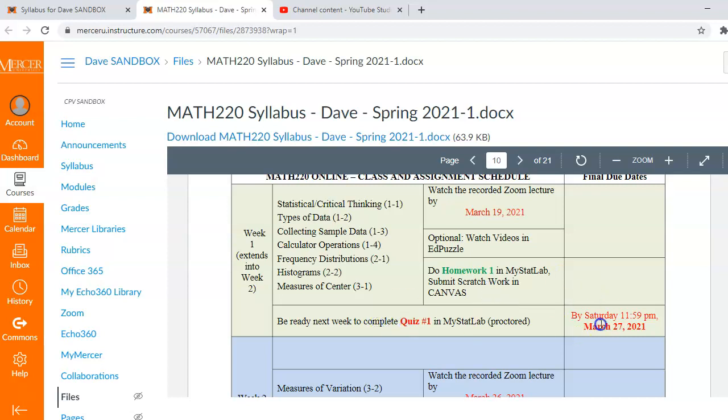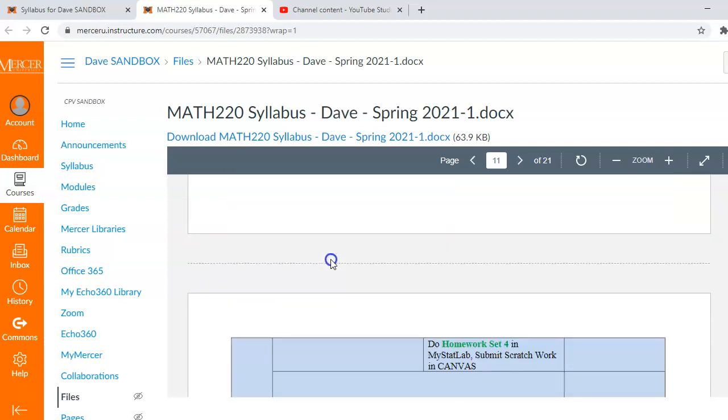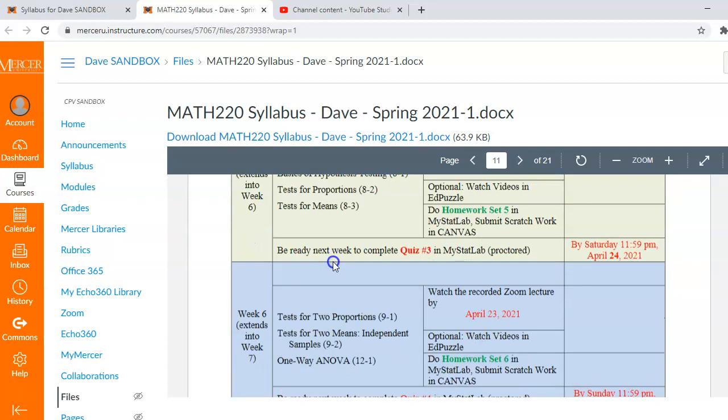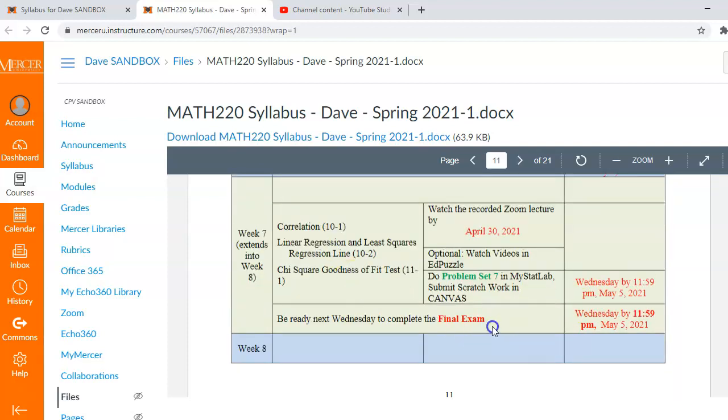And here's the quiz date. The tentative quiz date is the 27th of March. You can do it online from home. Pretty much all 8 weeks have the same activities. And here's your final exam information.